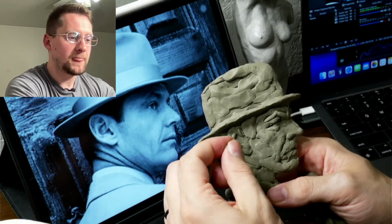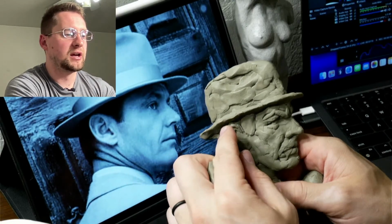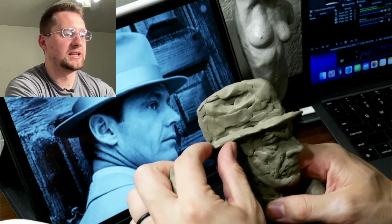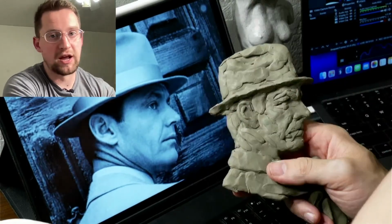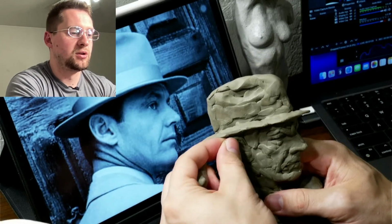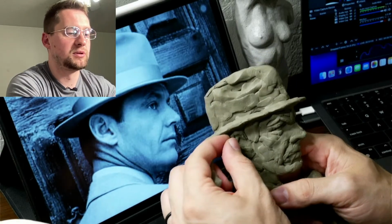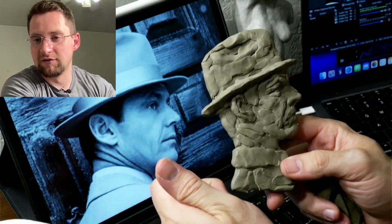So I'd say really focus on the simple first, like those primary forms. The example I use is digital sculpting, where you take the polygon count way down and it just erases all of the details. That's what you want to do with sculpting, and then you slowly build up the details once you've got a really strong foundation. But that's the advice I'd give.